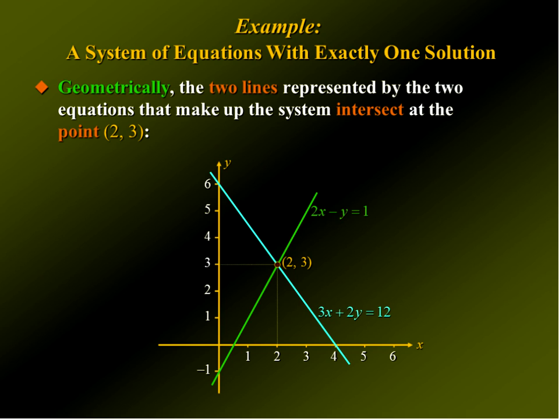Geometrically, it shows how we can represent the system of equations. As I told you, first we draw the first line, and secondly we draw another line. Then over there they cut. That is the solution. So geometrically, it shows there are two lines represented by the two equations that make the system intersect at a point. Similarly, if someone asks you to show it geometrically, you can.